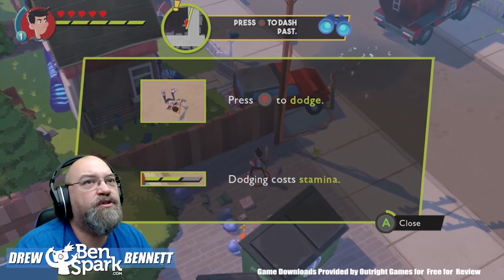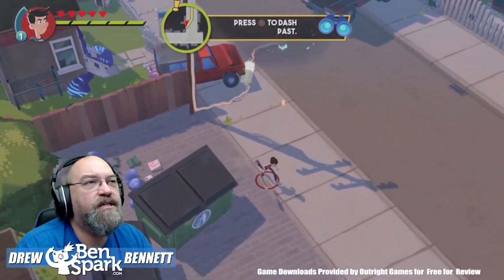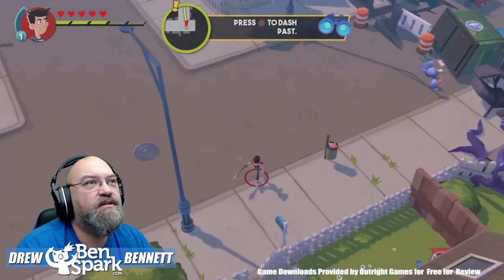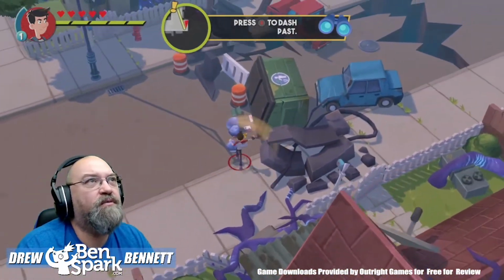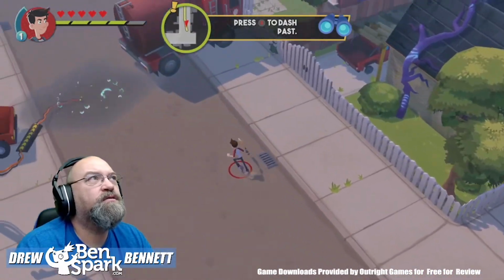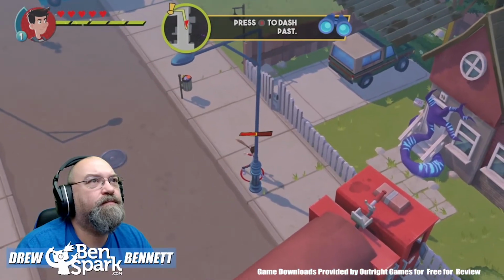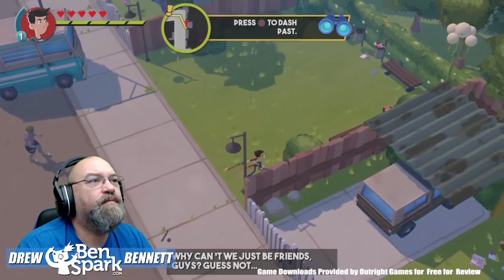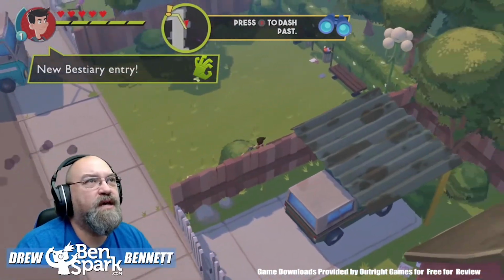And then we're going to dodge, because we don't want to get electrocuted here. Dodging is just hitting the B button. Everybody's got their own dodge, but right now we can't play the other characters until we unlock them. So I want to just zip through there. Why can't we just be friends, guys? Guess not. So, different zombies, different attacks.